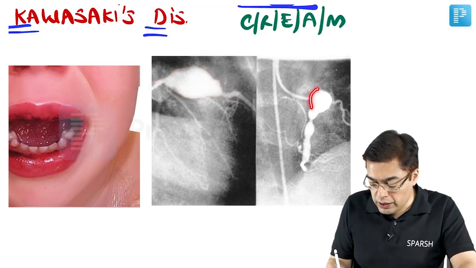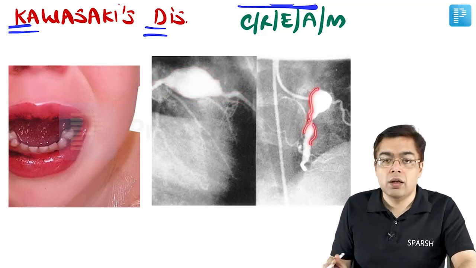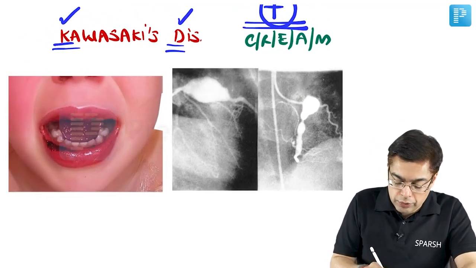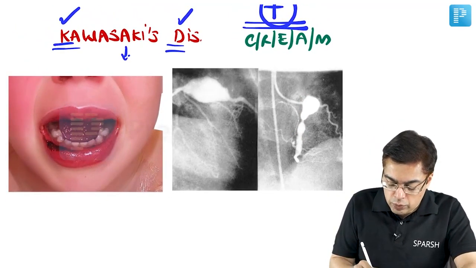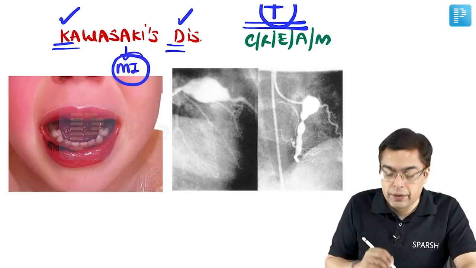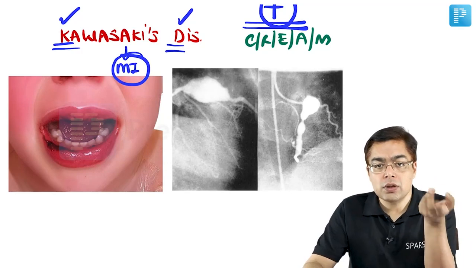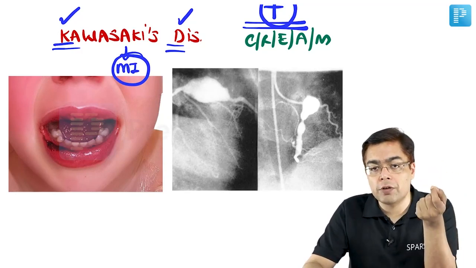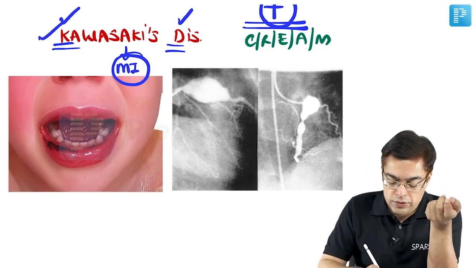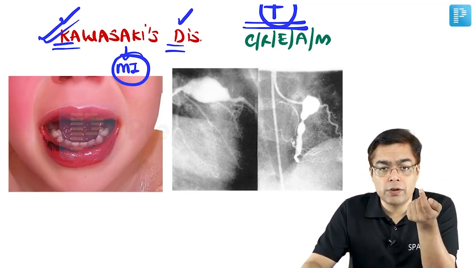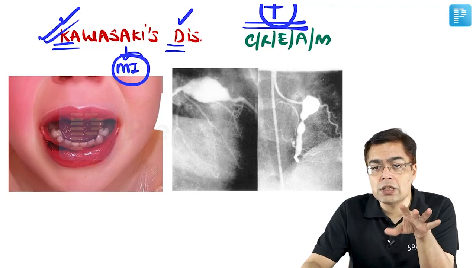And if there is going to be a coronary artery aneurysm, as you can make out over here, that compromises the blood supply to the heart, which makes this condition important because this is an example of a condition which can be responsible for causing development of myocardial infarction in a child. So for a fact-based question, the commonest reason for myocardial infarction in a child, think in terms of something like Kawasaki's disease.